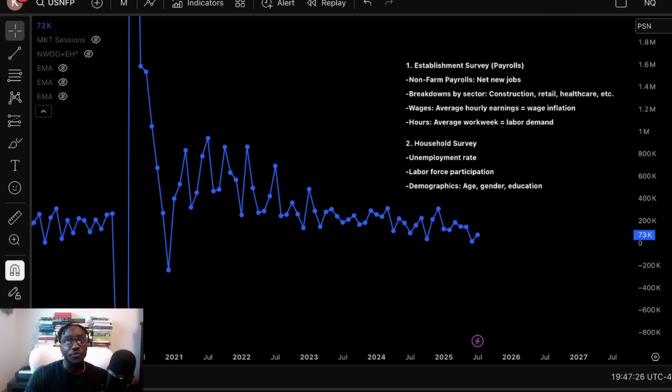Now, obviously, that also works in the other direction, where if you have a slow jobs report and or bad news, that can actually be good news for the equities market. Because if you have a slow jobs report, then there's a chance that the Fed in the future will lower rates. And if the Fed lowers rates, then that could provide an opportunity for much more growth in the economy and more profits for corporations, and therefore a better opportunity to buy stocks.